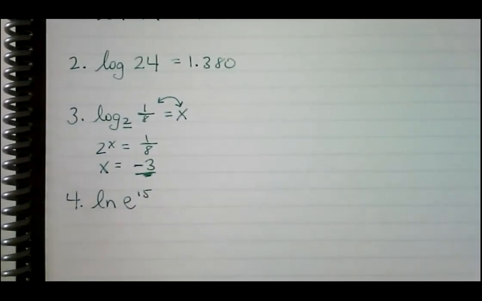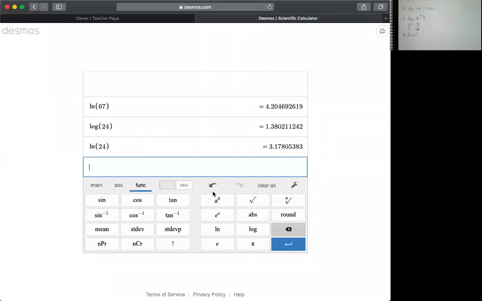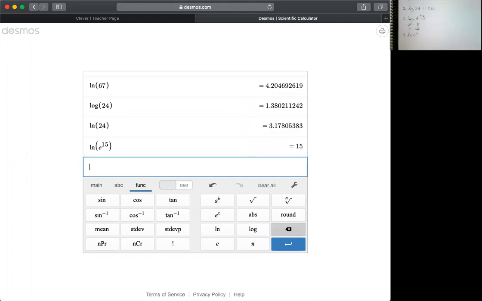Okay, so now we're going to go to question number 4, natural log of e to the 15th. I wanted to show you guys this one because it's a little different, in that you're typing an exponent into a natural log. You can click this button, or you can even just type in ln, and it'll pop up there. Then I have my parenthesis. Then we have e, and it automatically brings me into the exponent, and then I can go over, close it, and my answer is just 15.